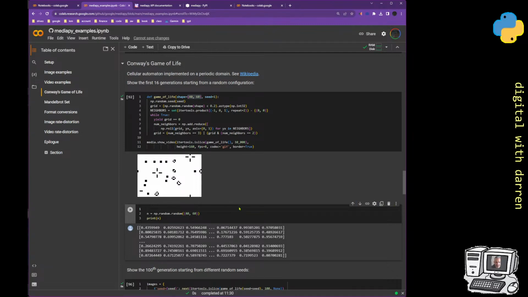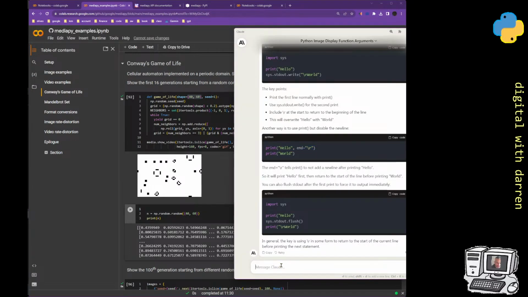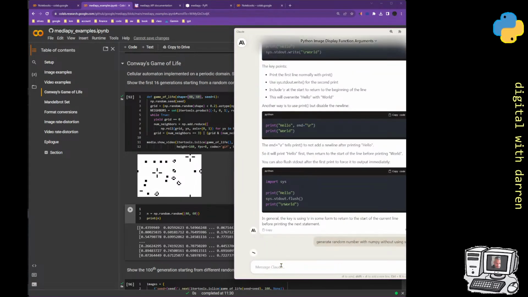Or at least the NumPy randomness. Oh, you know what? Generate random numbers with NumPy without using seed.